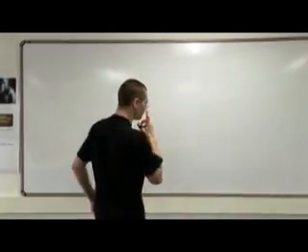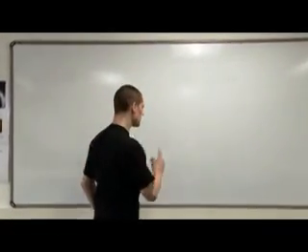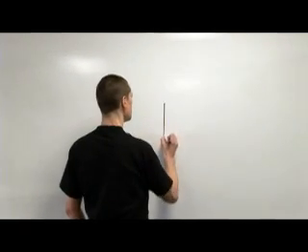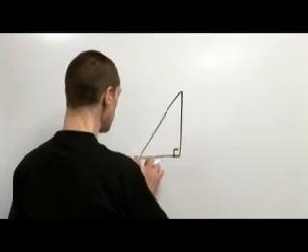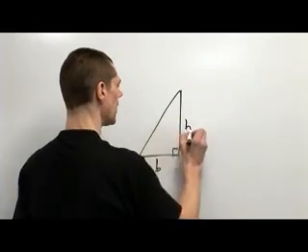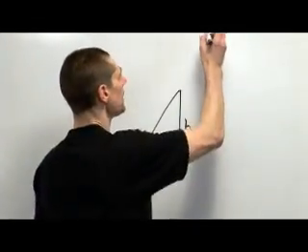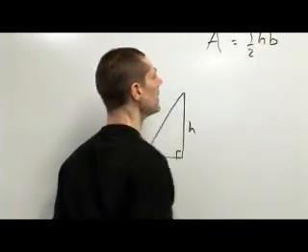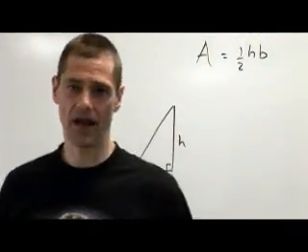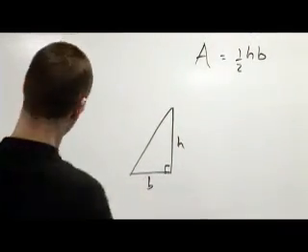Remember, what is the area of a triangle? Now let's think about it. So here is a right triangle, as right as I can draw it. And back in the day, here's the base, here's the height. And they told you that the area of a triangle is 1/2 the height times the base, or the base times the height, either way, it doesn't matter. How did they figure that out?